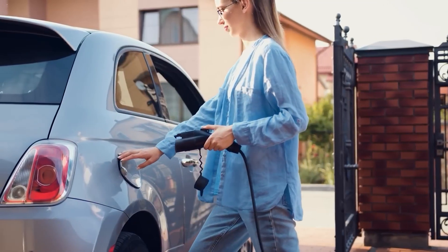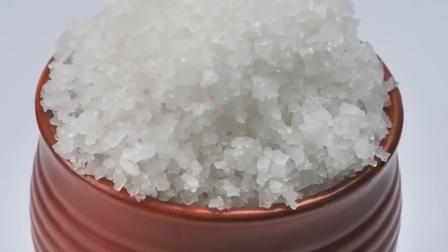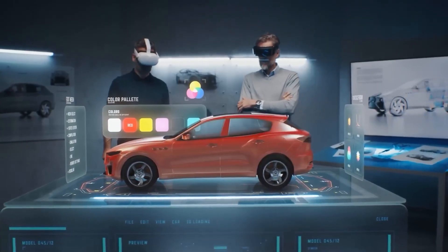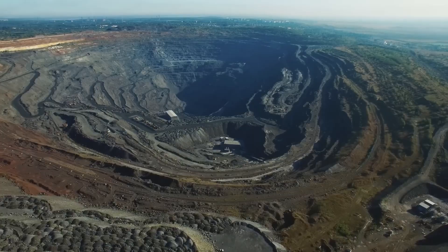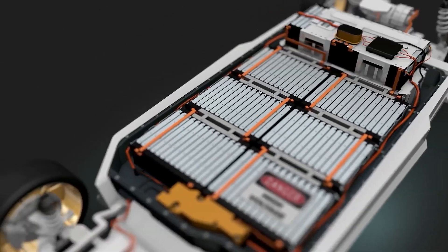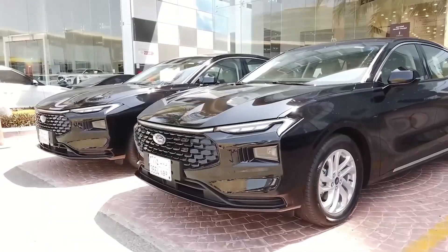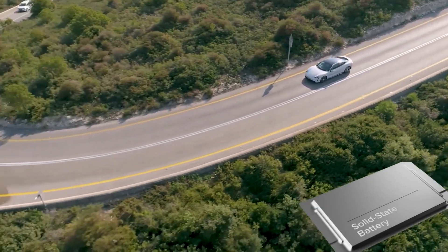Major advancements are happening with sodium batteries to make them commercially viable. The first iteration of CATL's sodium-ion battery technology was introduced in July 2021, with an energy density of 160 Wh/kg and requiring only 15 minutes to charge from 0 to 80%. The company later filed for patent protection in January 2022 for a second-generation sodium-ion battery believed to achieve more than 200 Wh/kg, surpassing conventional nickel-based lithium cobalt batteries and outperforming lithium iron phosphate technology. With full adoption of sodium-ion batteries expected to steadily rise by 2024, CATL hopes to deliver low-cost energy storage batteries for global power networks, as well as for Tesla and other automobiles, paving the way for the quick adoption of renewable energy sources.